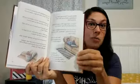What they have new that they did not have before is all of their books now. The covers have always been in full color, but now they're all full color on the inside. They were all black and white before, and so all of their stories have pictures in full color now. It just makes them so much more eye-catching and exciting. So I was really excited.